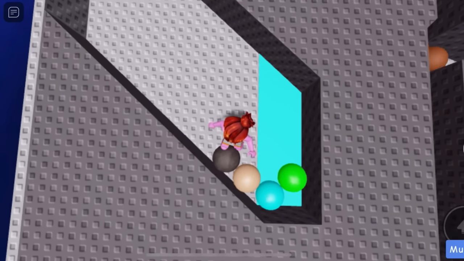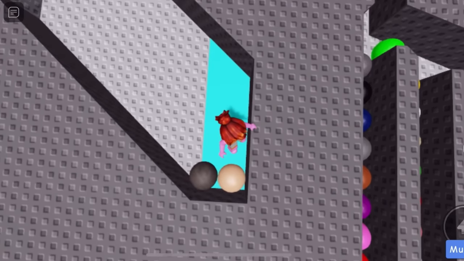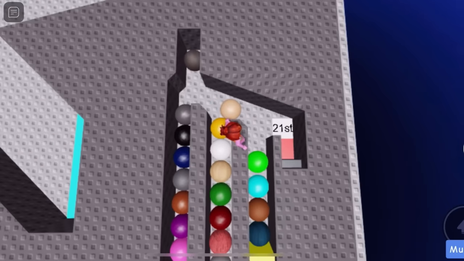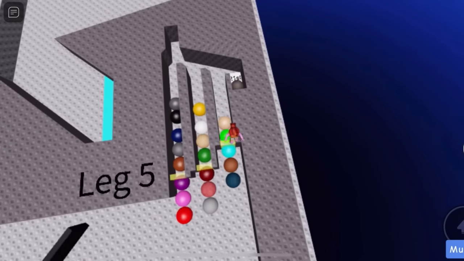I think that's a stone. Is stone gonna get eliminated? No way. Oh, tan, why are you so bad? Sorry, stone, looks like you have to go out.